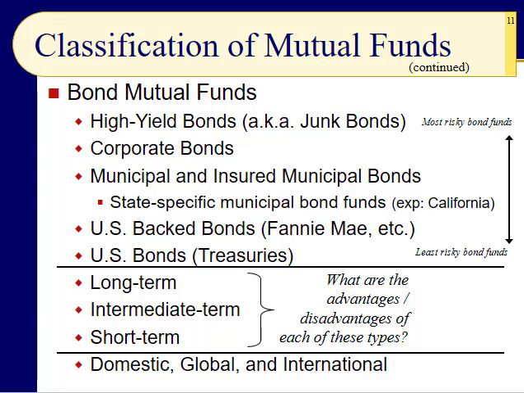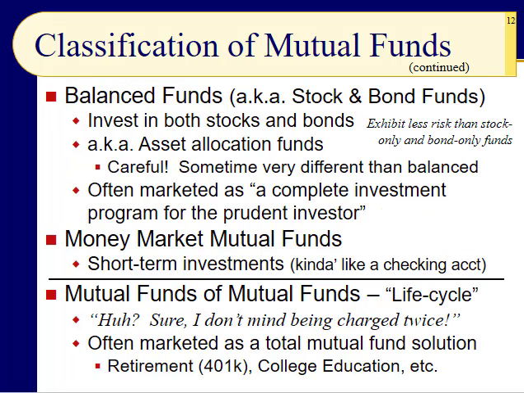Slide number two. So those are bond funds. Okay, so we've got stock funds, we've got bond funds, and wait a minute: balance funds, stock and bond funds, are less risky than stock funds and bond funds? That doesn't make any sense. You would think these would be in between them. These funds that invest in stocks and bonds, you would think would be in between a stock fund and a bond fund.